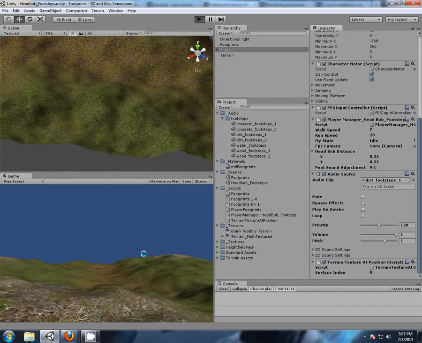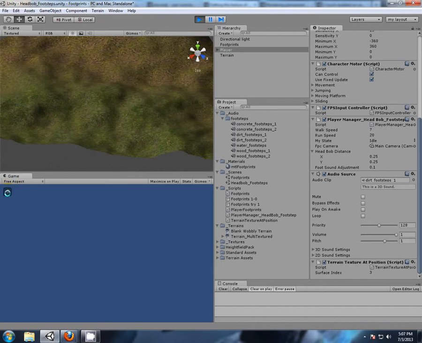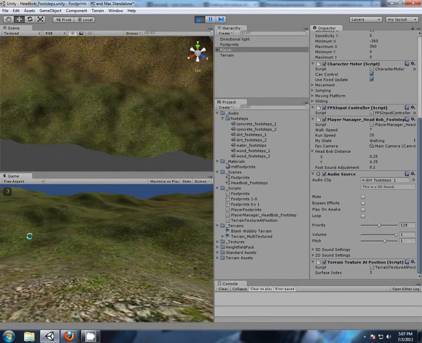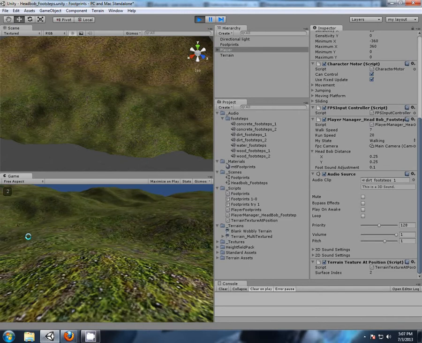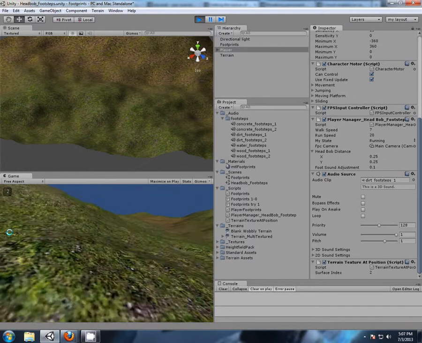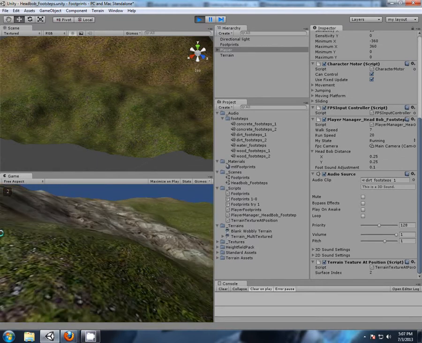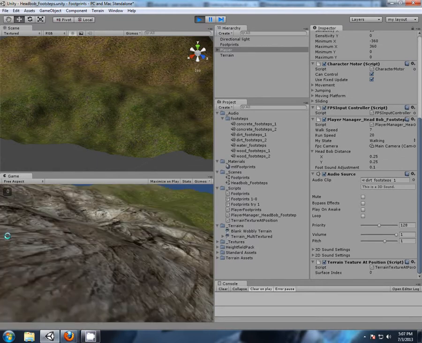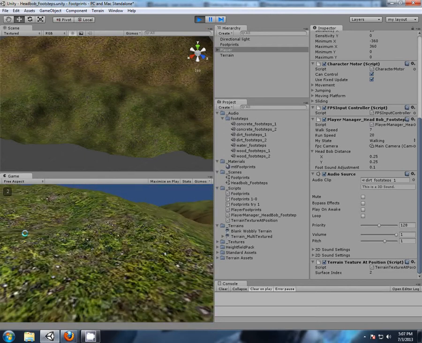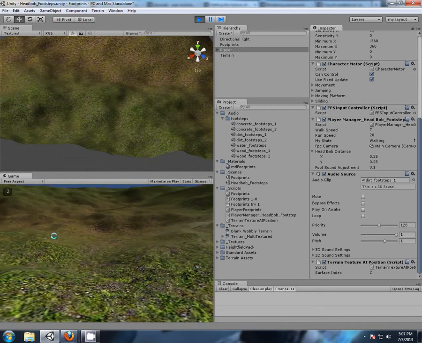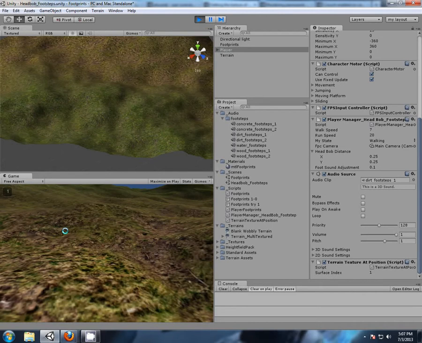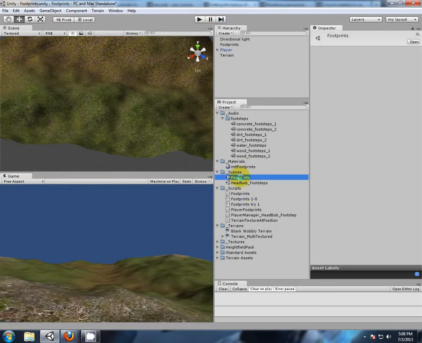Before we go too far on that, there's this little GUI number here that's saying number 3. Now if I walk over here onto this grassy area, you see it now says number 2. And this is a way to read what texture the first person controller is standing on. So if we go over here to this cliff texture, it says 0, so I'm standing on cliff. So you can change your different footstep sounds based on the painting of your terrain. So go down to that brown area, you get a 1. Okay, lots of fun.